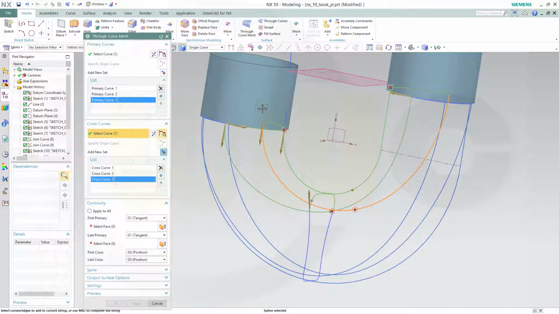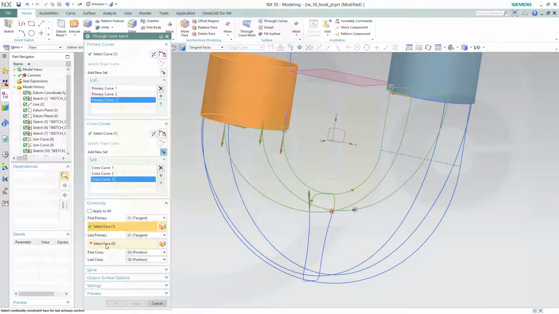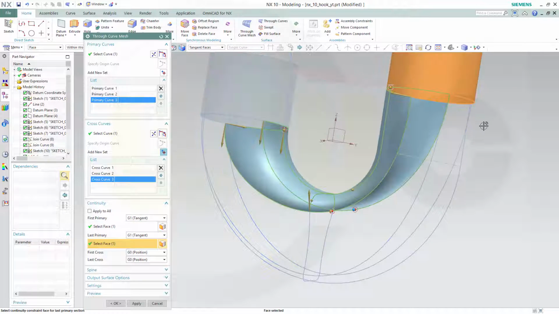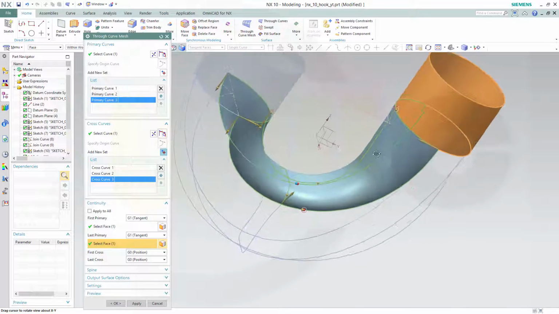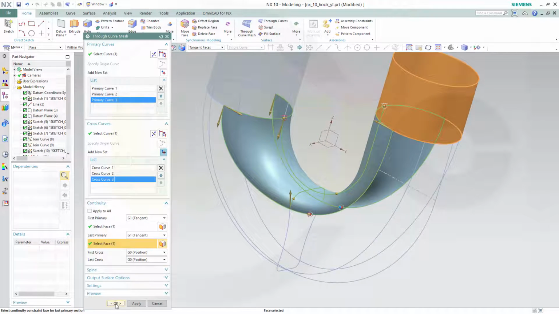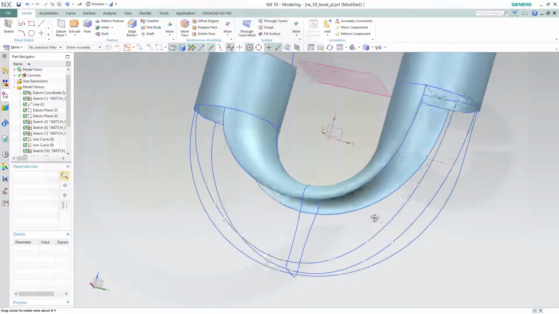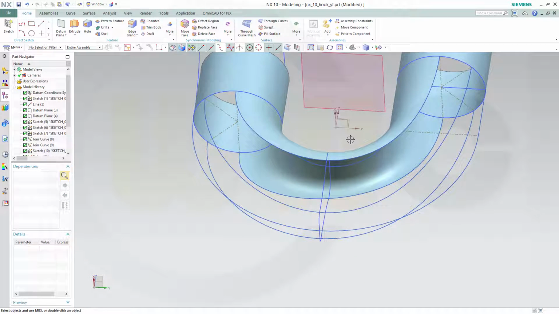Give it support face, this one, and the second support face is this one, and it works. And okay, very nice.